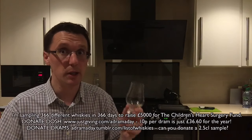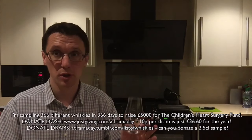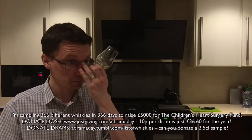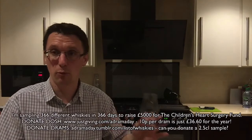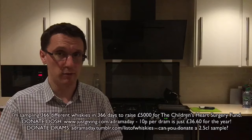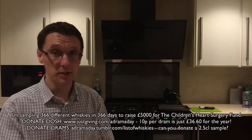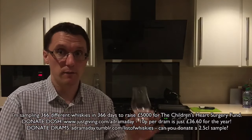This is an extremely easy drinking whiskey. Dangerously so. This would do absolutely fantastic on a cruise ship, because if you were stuck on a cruise ship and you had nowhere else to go and you wanted to drink whiskey and just enjoy it and not fight it, and maybe have one or two drams while you're having to put up with all the other numpties on the cruise ship that you can't get away from, I can see why this went very popular on cruise ships. This is very, very easy drinking.